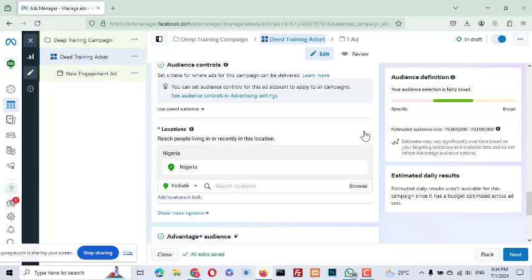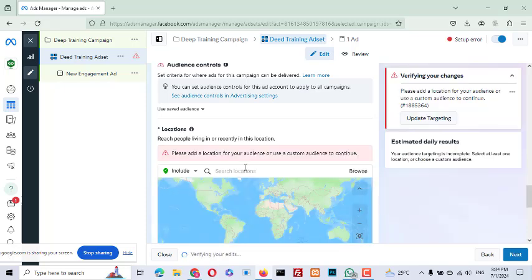But if you want to have an advert beyond Nigeria, you can remove this one and type global. So under the country, you go global.